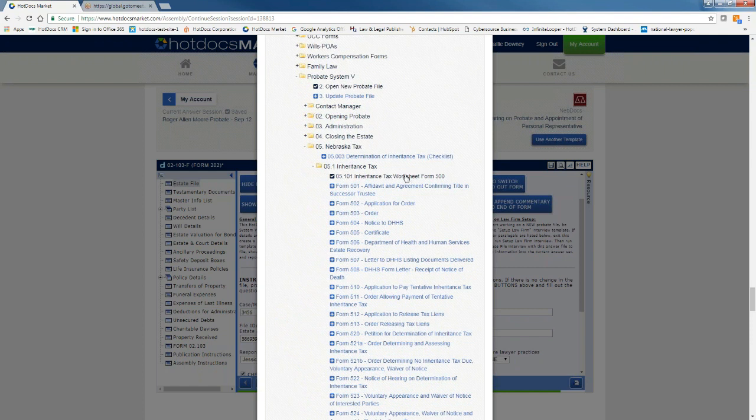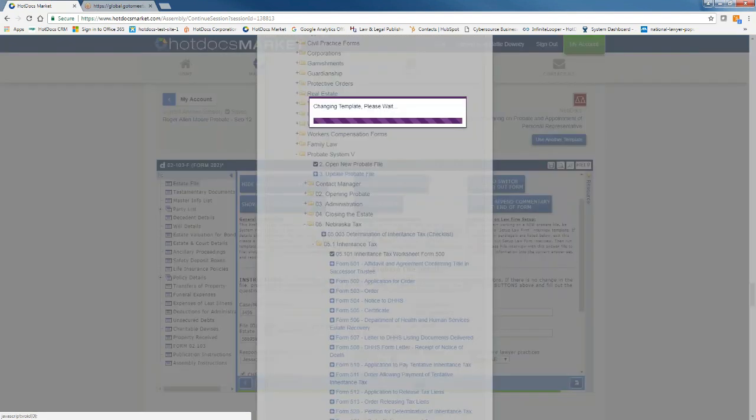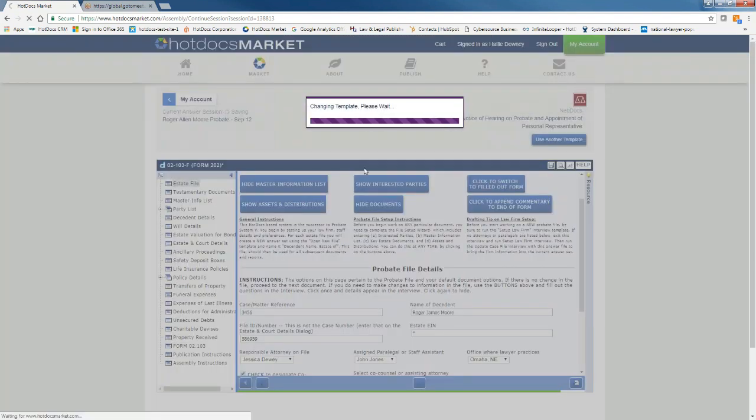And if it doesn't, I'll have the Nebraska State Bar reach out to you, and I'll send you an email with the details on how this works. Well, let's look at the checklist here first of all.